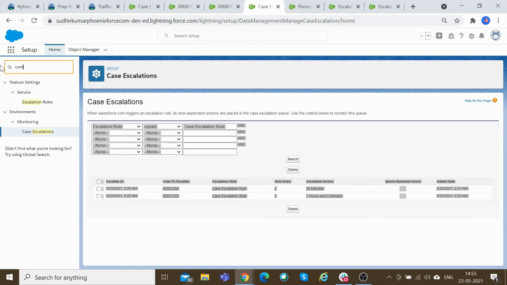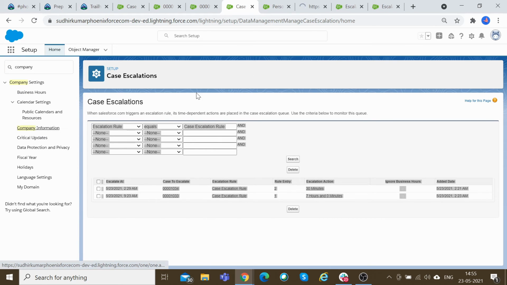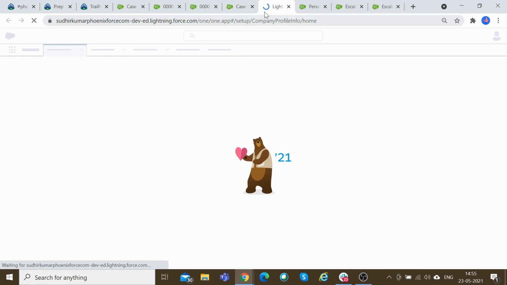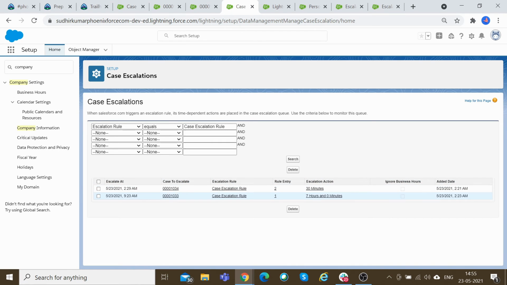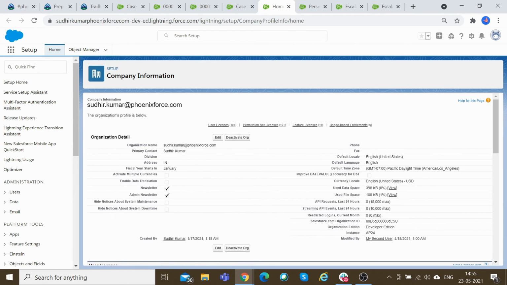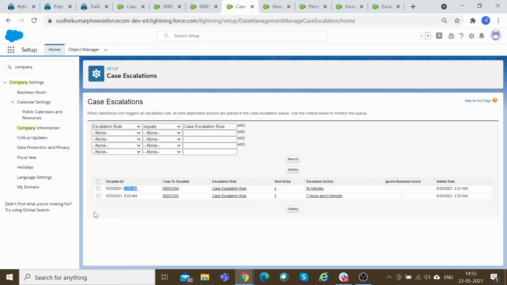which time zone, let's go to the company information. Because certainly it's not following the Indian time zone. Okay. So I'm going to company information and here we can see it is following Pacific Daylight Time. Okay. So based on this it has calculated the timing when it will escalate, and hence this was all for escalation. Any questions? It makes sense, right? All of you understand?